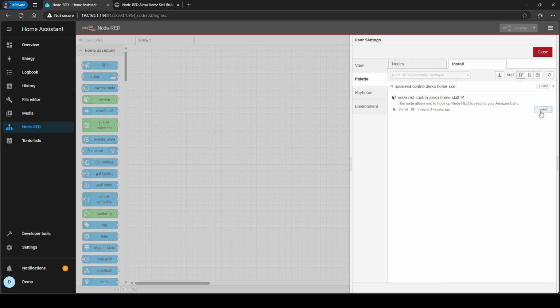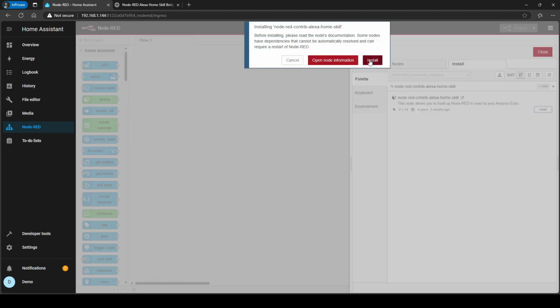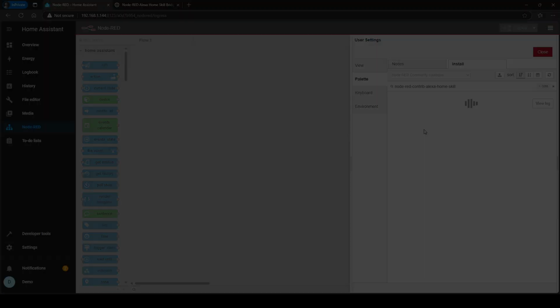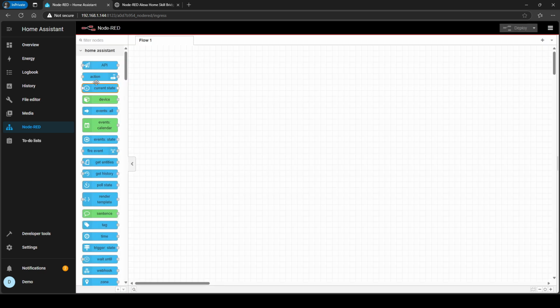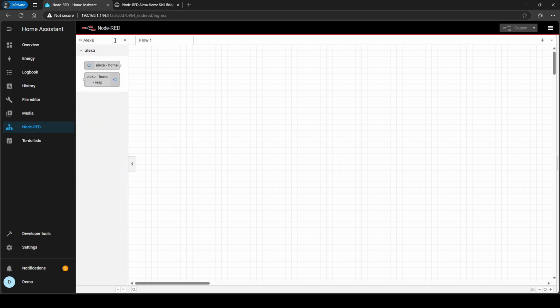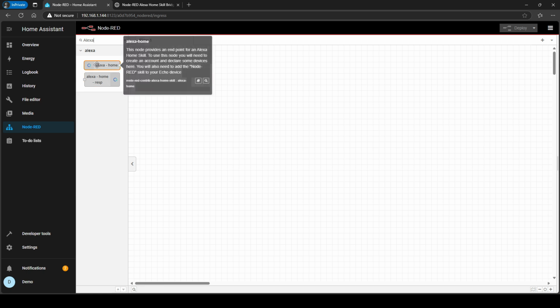Click Install, install again. Once that's installed, you can click Close. And now from here, where it shows filtered nodes, I should have at least these two showing as an option.